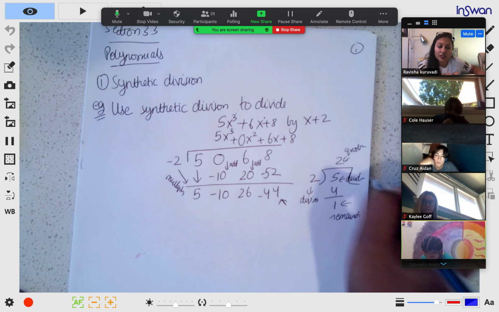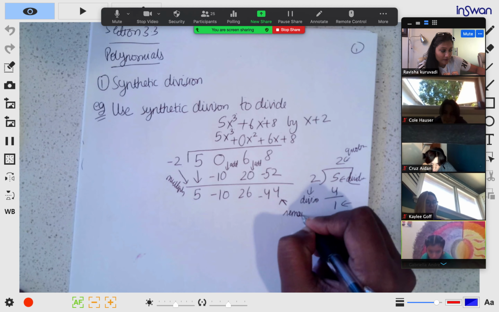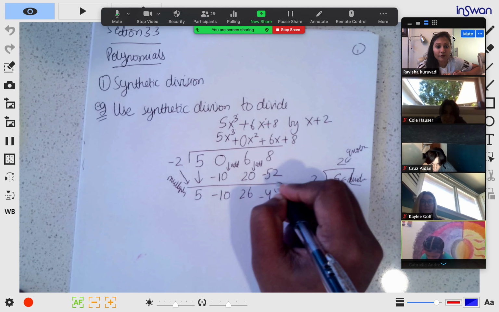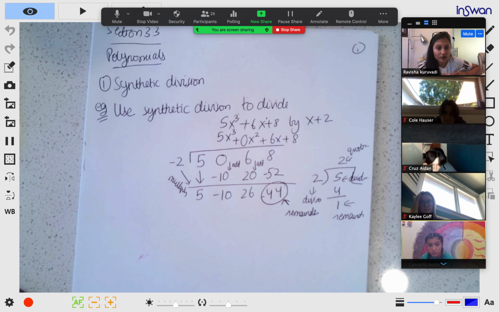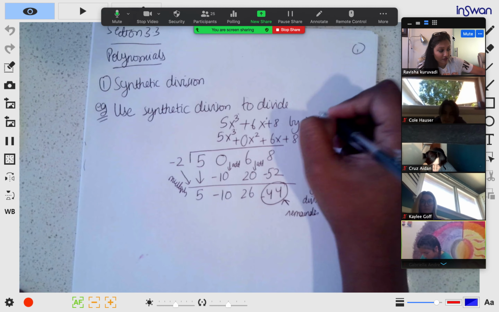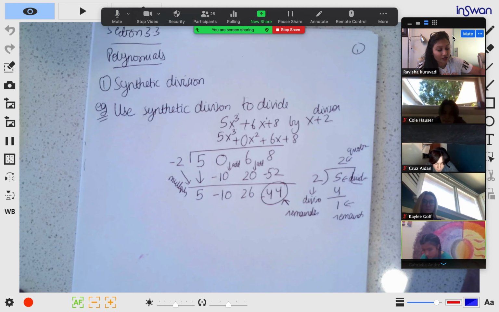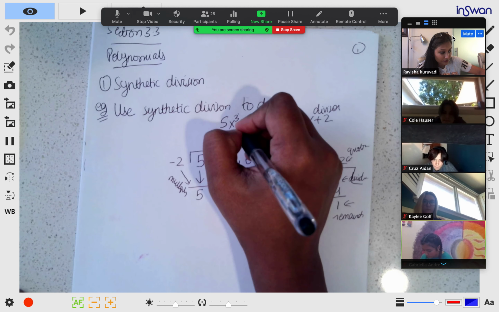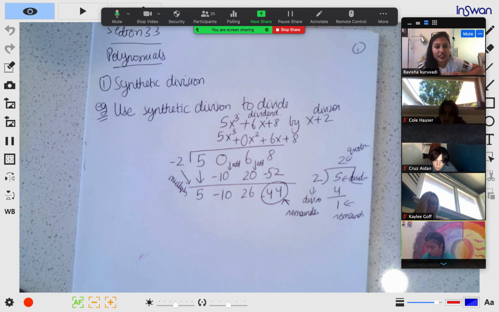So basically when you are dividing the polynomials, same way you get this thing too. What you got at the end is your remainder. This last term, negative 44, is your remainder. This thing, whatever you are dividing with, is your divisor. It's given in your question. Divisor and dividend is already given in the question.